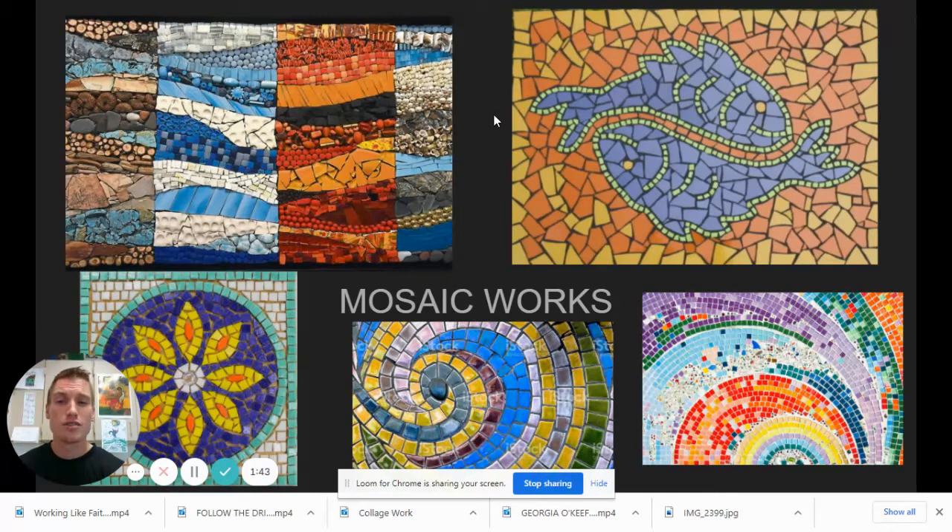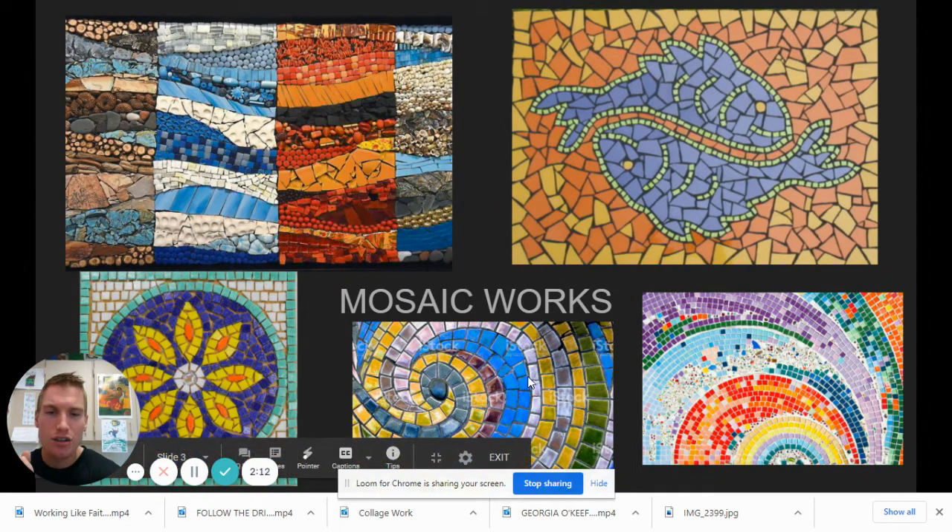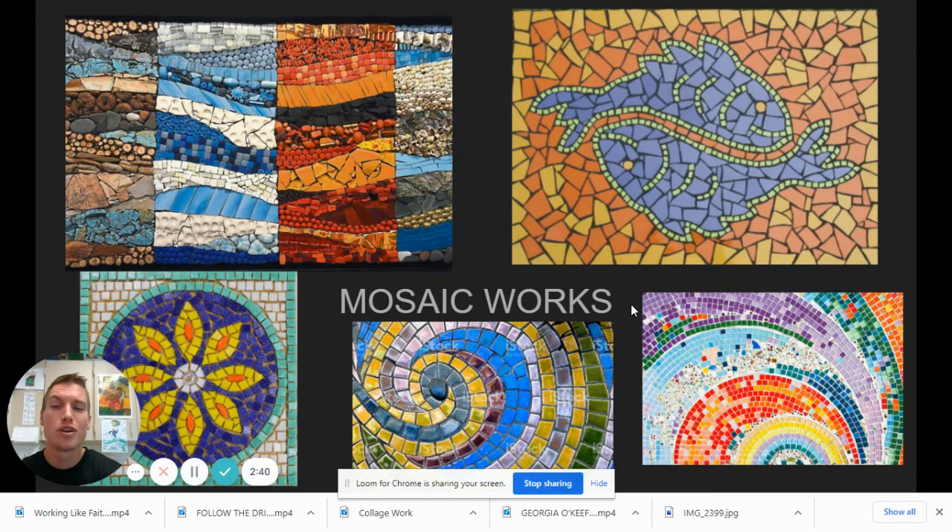Here are real mosaic works. These are real mosaic works with glass tiles — little pieces put together. You see the little space in between them because they don't fit perfectly together. These are all like jagged pieces over here, abstract pieces. But most of the time mosaics have little squares or rectangles, like little Lego bricks with just a little bit of space around them. The grout is the space around these tiles — a sandy tan in this one, a darker grout. Here you have white, which we will use too, because we'll have the white background of the paper. That's what Alma Woodsy Thomas did — think mosaic, but we're going to be doing it with painting skills.